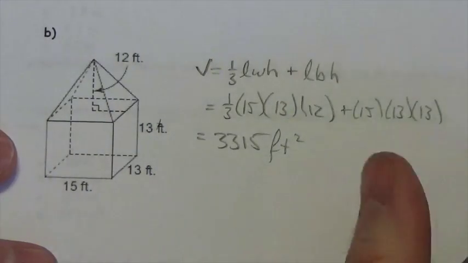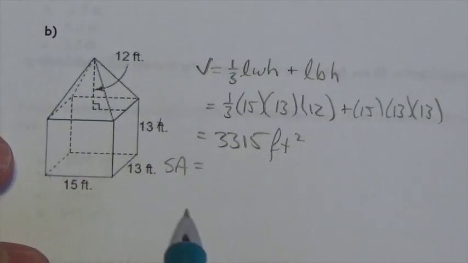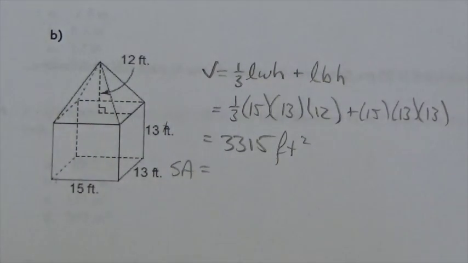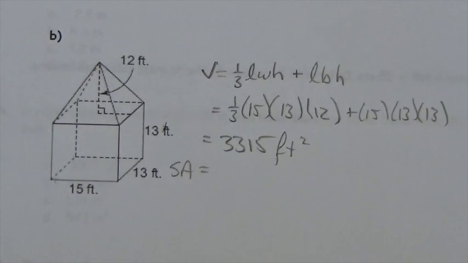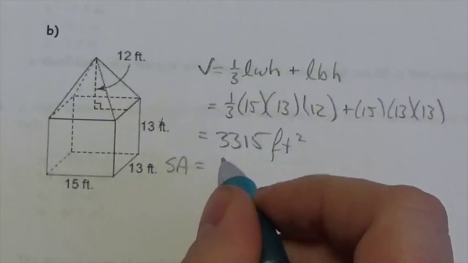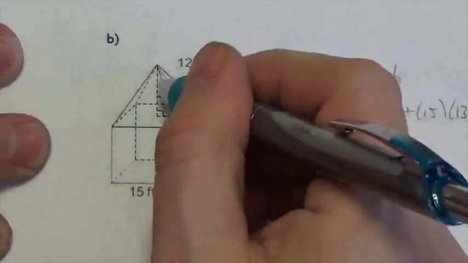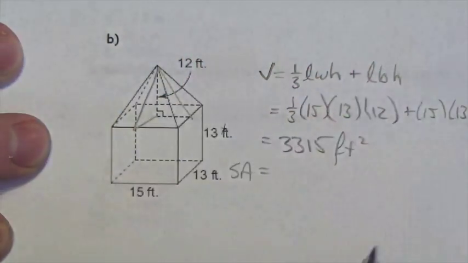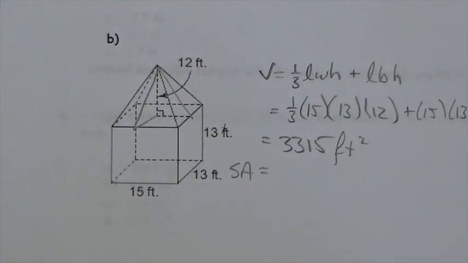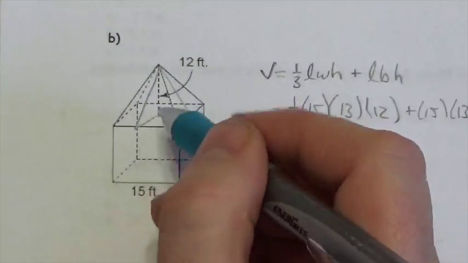Now, I haven't given myself a lot of room off to the side, so I'll just do it right here. So my surface area is going to be the surface area of that pyramid, but in this particular case, only the lateral sides are showing here, okay? And so I don't need to worry about that base there. So what I've got here is I'm going to have two triangles. Now, I'm going to have to figure out the slant height here and the slant height here. Okay, so this is going to require a little bit of the Pythagorean theorem. So let's start off with the one at the front here.